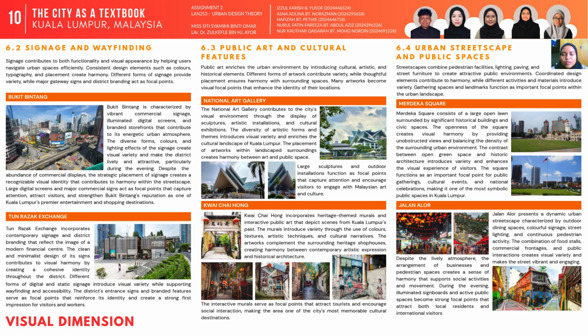Another example is Kwai Chai Hong, which features heritage-themed murals and interactive artworks that portray scenes from Kuala Lumpur's past. The use of colors, texture, and storytelling creates visual variety, while the murals complement the surrounding heritage shophouses, creating harmony between contemporary artistic expression and historical architecture. These interactive murals also serve as focal points that attract tourists and encourage social interaction.